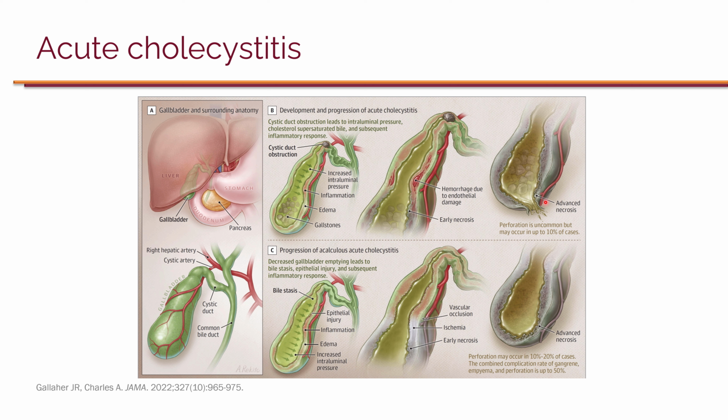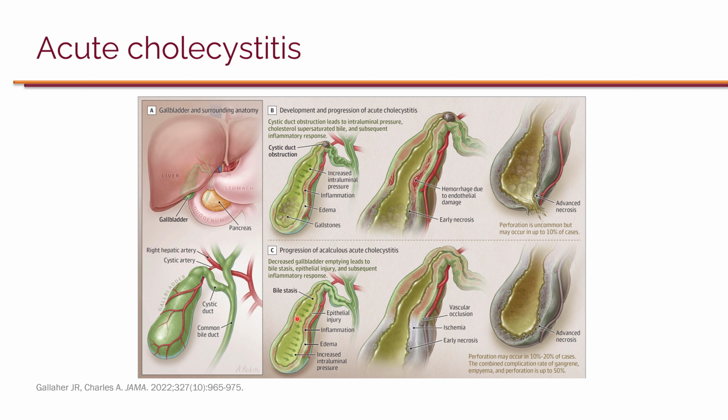And anytime you have necrosis of the tissue, it can lead to perforation, which means that, when you had an infection in the gallbladder, once it gets into advanced necrosis and perforation, now you're going to have complicated intra-abdominal infections, because this material is going to go into the peritoneal space.